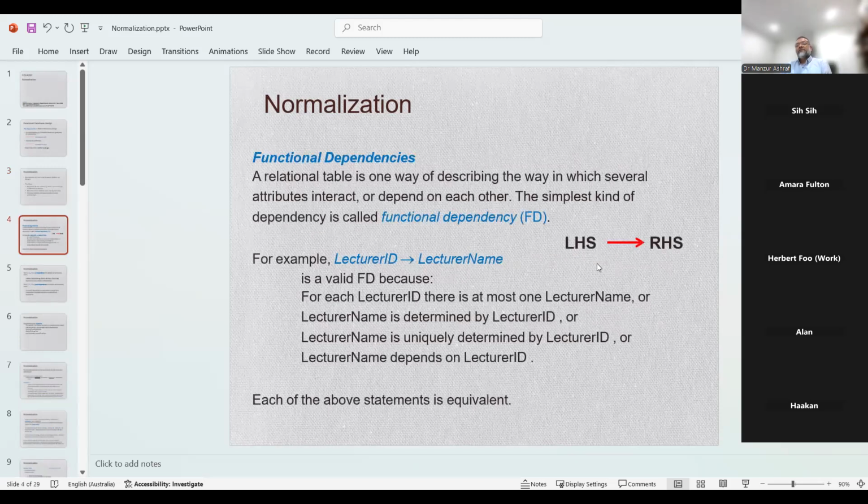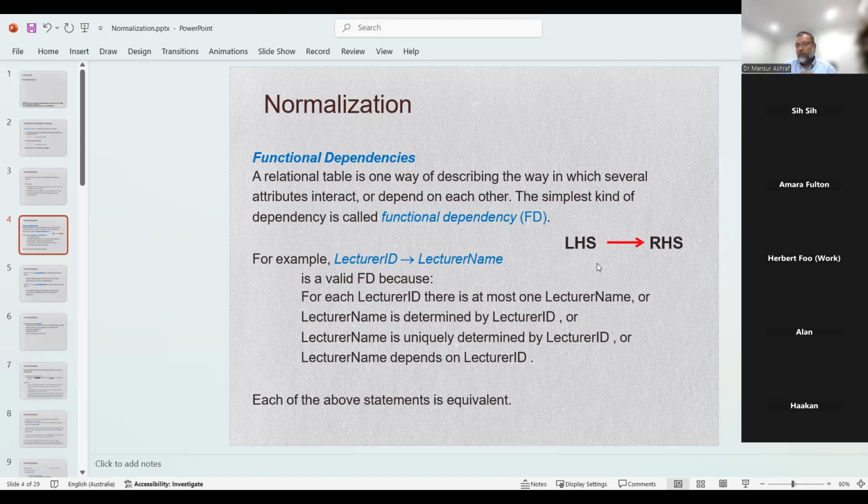Now, the first concept in normalization that we need to understand is called functional dependencies. These dependencies are based on the dependency between the attributes, right?